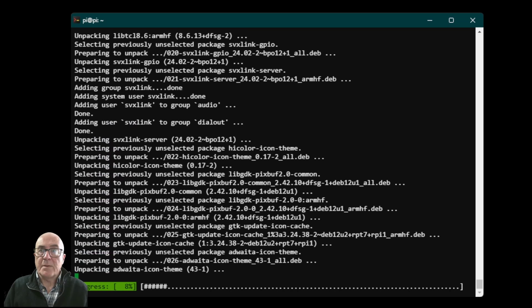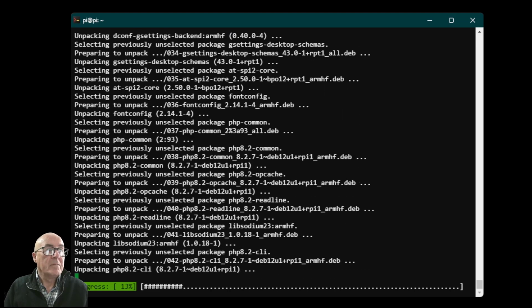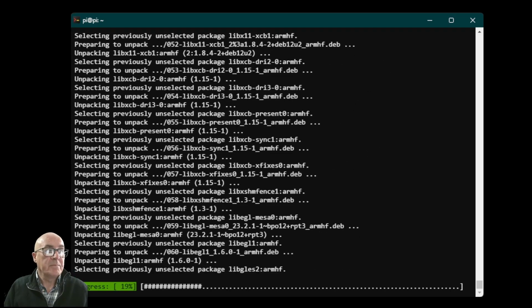SvxLink server is now installed. It's now unpacking all the ancillary software that goes with it. The PHP, which enables the running of the dashboard.